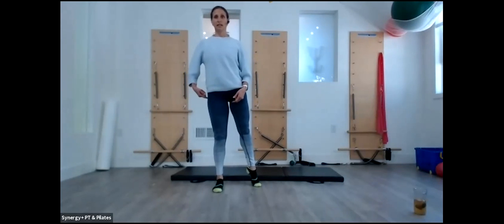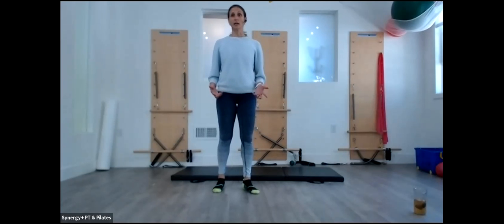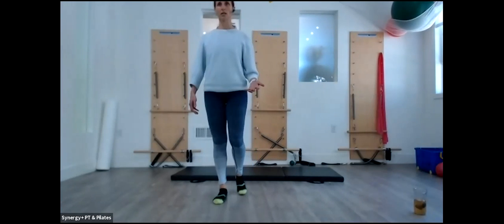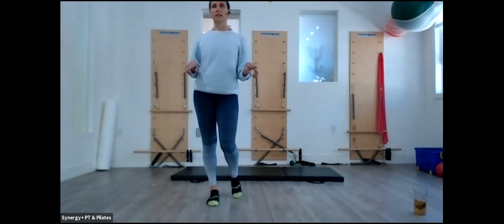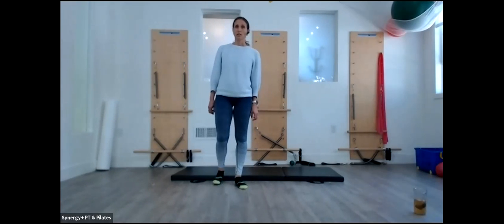So teaching them to stand up tall with their hip underneath them, stretching out those glutes, and walking up tall, not walking down here lazy, right? Walking up tall, so they're getting only the right amount of lateral motion, but not excessive motion, will really help take pressure off the bursa.